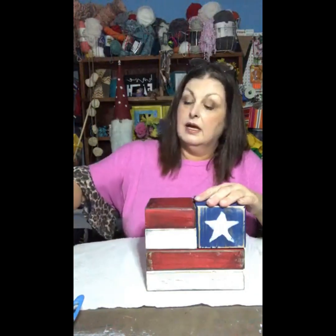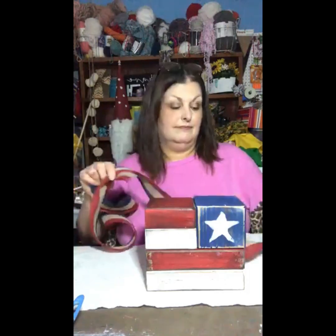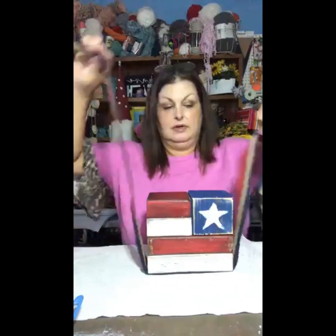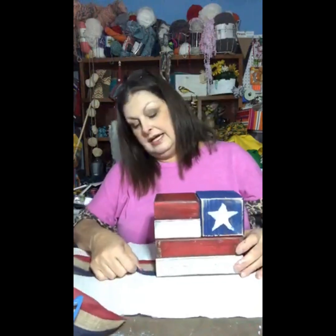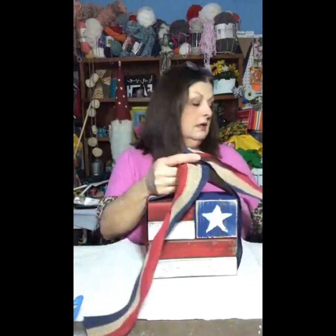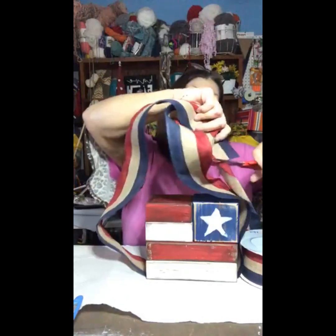Now, I have some red, white, and tan ribbon. Okay. It's Americana. It's cute. It's aged looking. I'm going to set this right here. Let's see if I've got enough here. No, probably need a bit more. I bought this ribbon at a place called A to Z, in Alma, Arkansas. Okay, let's just see if I've got enough. We'll try it. If not, we'll go back to the drawing board.